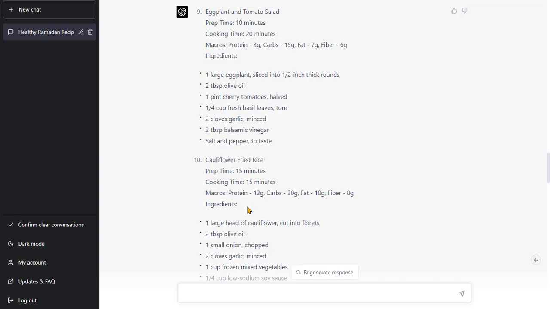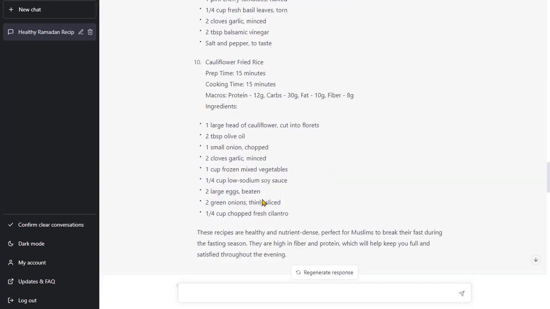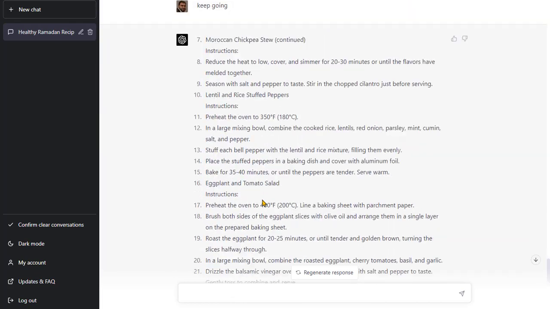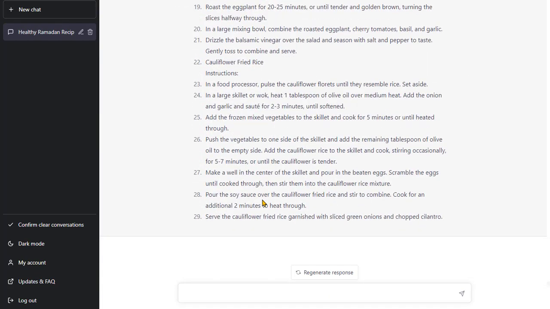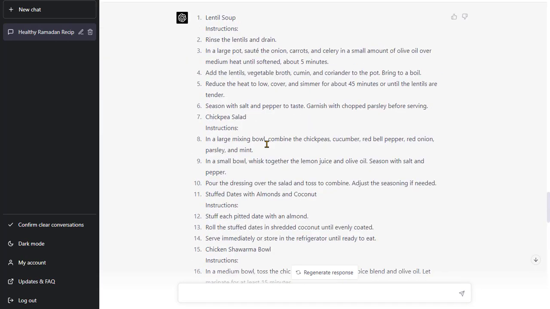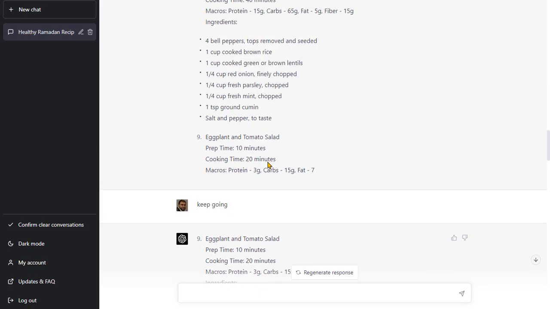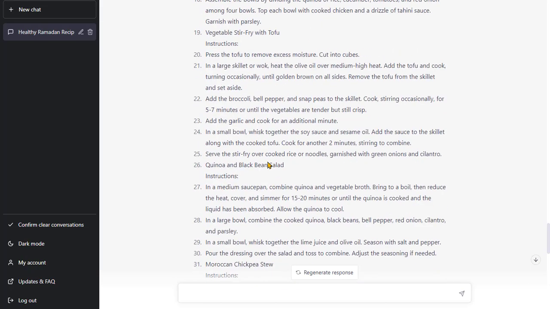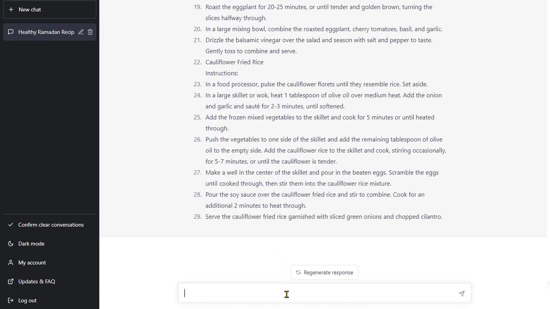In the body, I'm going to have the image, and then underneath the image, I'm going to have the instructions on how to prepare the meals. Okay, that's it. So we have everything we need for the blog post that I want to generate, all the content. The only thing I don't have is the description of each of these recipes. Let's see if we can also produce that, although I can write that. So let me see, let's have a look what it can do for us.